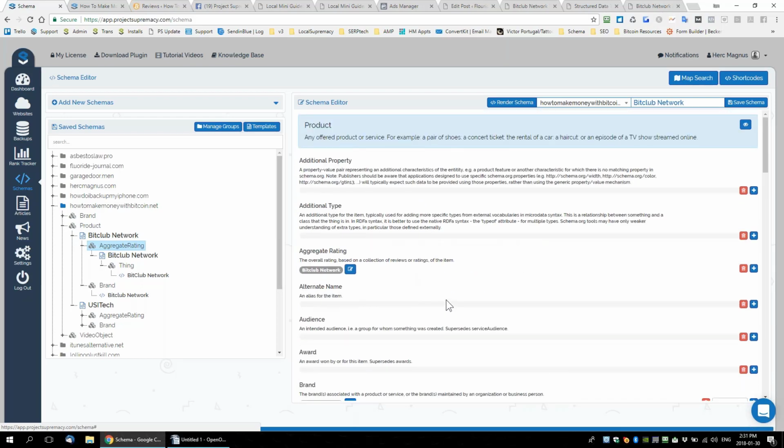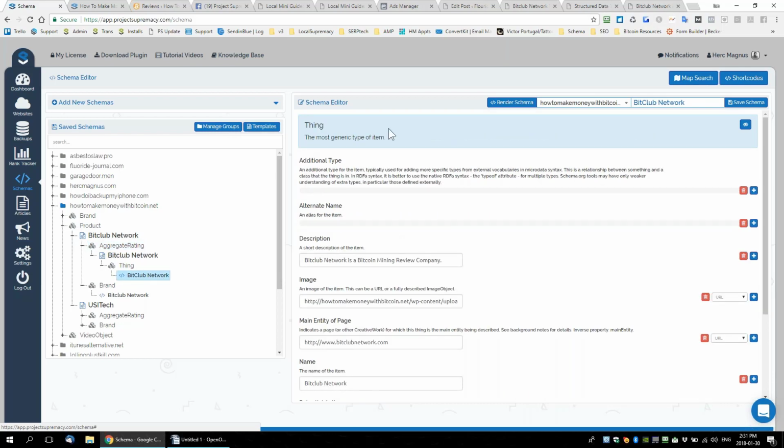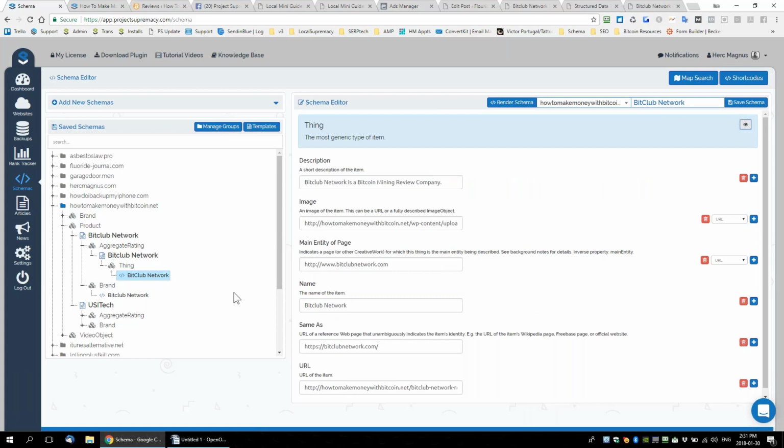It's hard because schema's hard. Schema is not an easy thing to understand, let alone to build. But this tool does make it easier, and we've done as much as we can to make it as easy as possible. And I forget what the original question was, but I hopefully answered it.